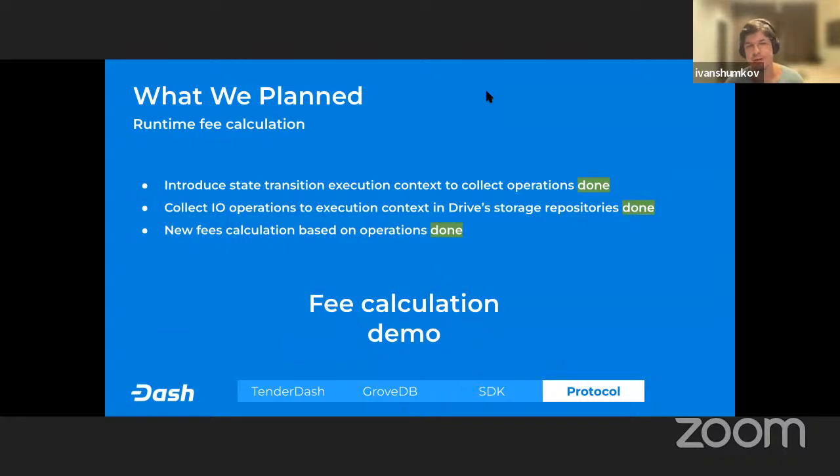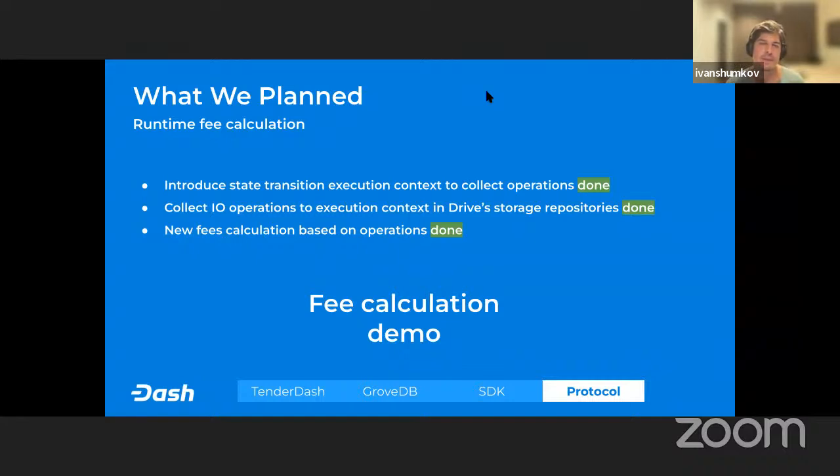Compared with the previous solution, where we just calculated the size of the state transition to figure out the fee, which is not optimal for sure, because there are some complications, this new solution counts the actual time-consuming operations that we perform during the state transition execution.